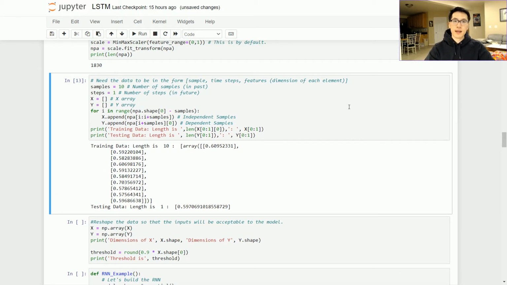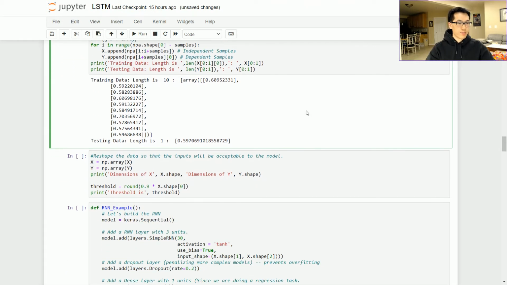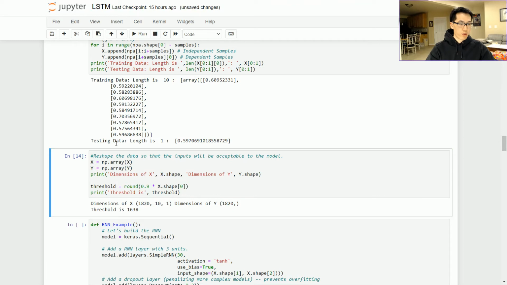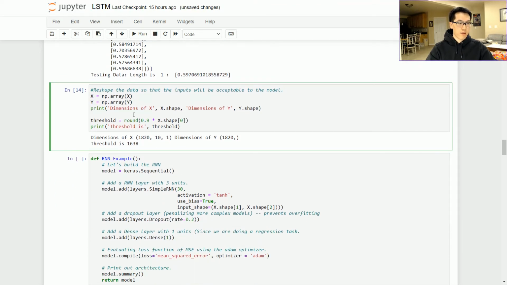I'm using 10 historical data points to predict the 11th historical data point, and I just reshape all my data so that the corresponding X and Y arrays have the correct inputs and outputs. So once that is done, I'll be converting everything back to an array and then print out the dimensions, see if everything is correct. I'm using 90% as my threshold, so 90% as my training and 10% as my testing.